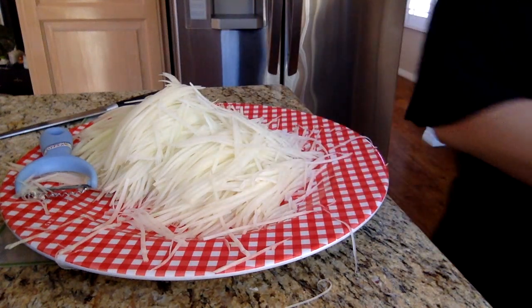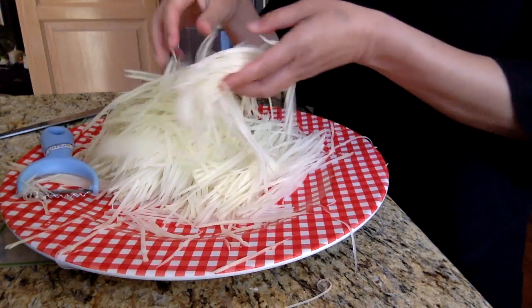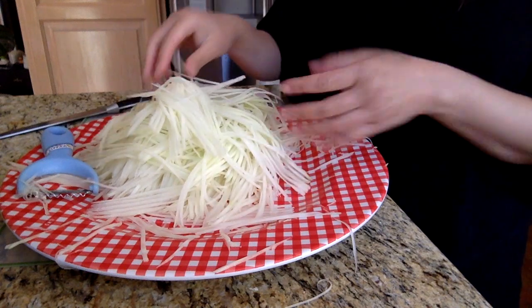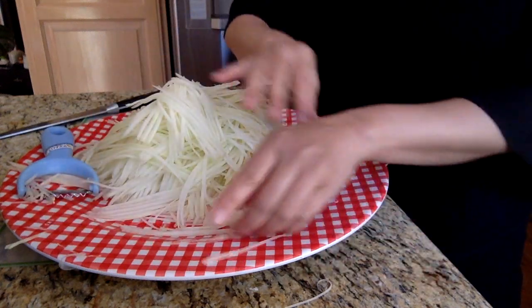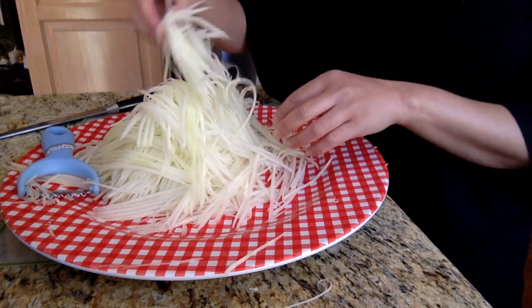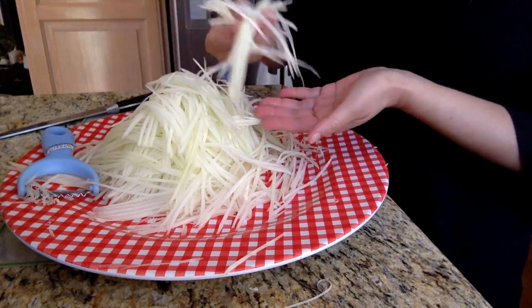All right, so that's how you shred papaya. Okay, at least that's how I do it. There's many other different versions, but I find this the easiest way. So there you go.